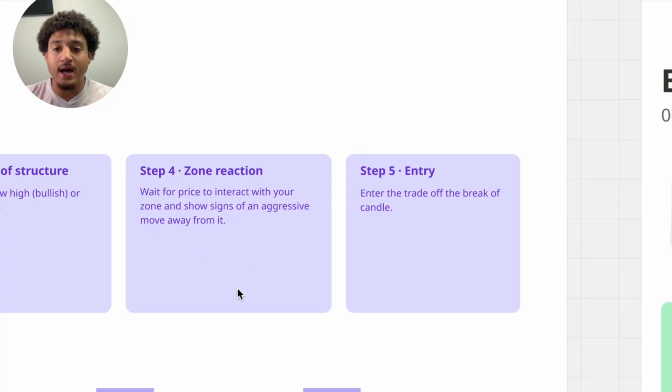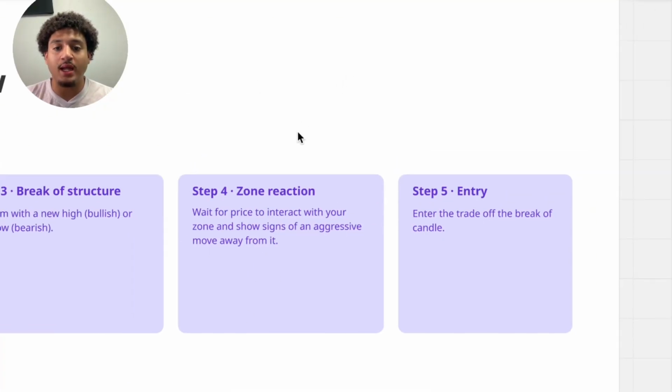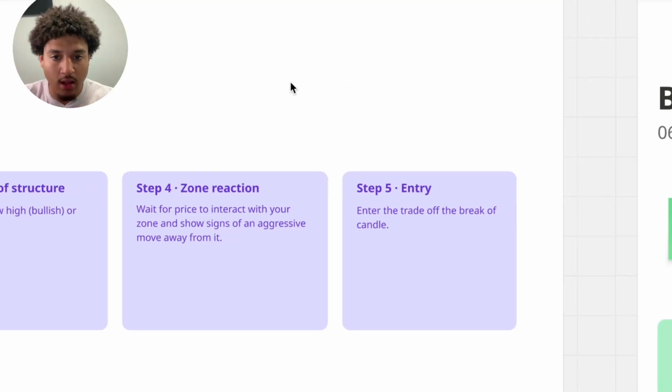Once again, this has to happen. If any candle comes into our zone and closes within our zone, or pushes straight through our zone, then we're not trading. We have to show clear signs of rejection out of our zone. So for a buy, bullish example, we want price to come down into our zone, reject out, and continue going up. For a bearish example, we want price to come up into our zone, reject out, and continue going down. Okay, so that has to happen as well.